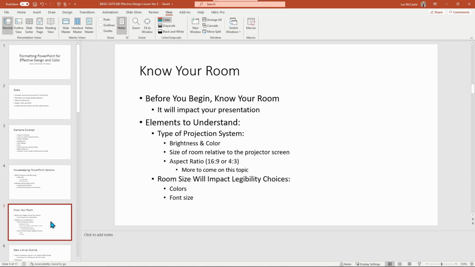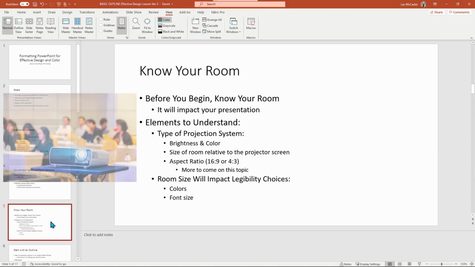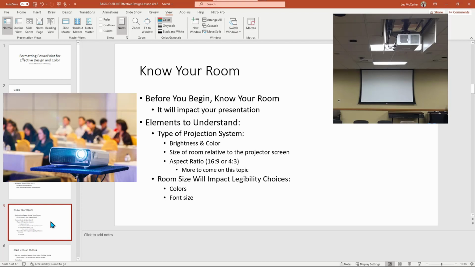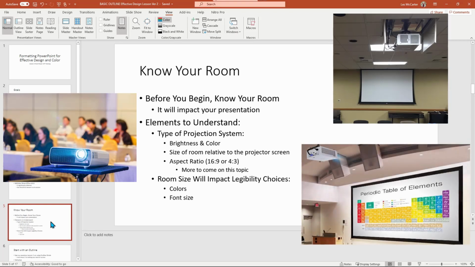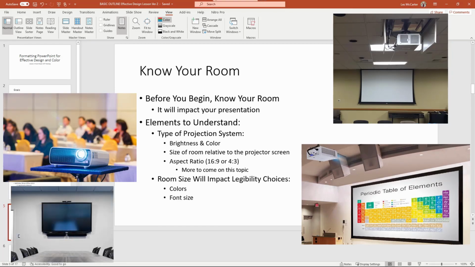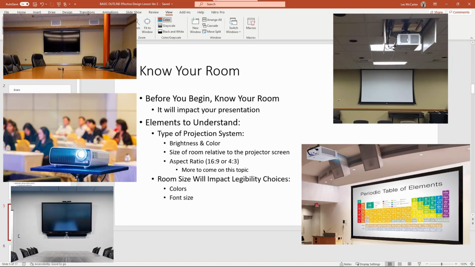What do you need to scope out? First off is the projection system that will display your presentation. If your audience can't easily see your presentation, then you are destined for failure. Is it a modern conference room projector mounted in the ceiling or on the wall, or some type of TV? More specifically, you need to note how bright is the screen, can it realistically reproduce colors or even a photo? The sharpness of the system will impact your fonts and words.